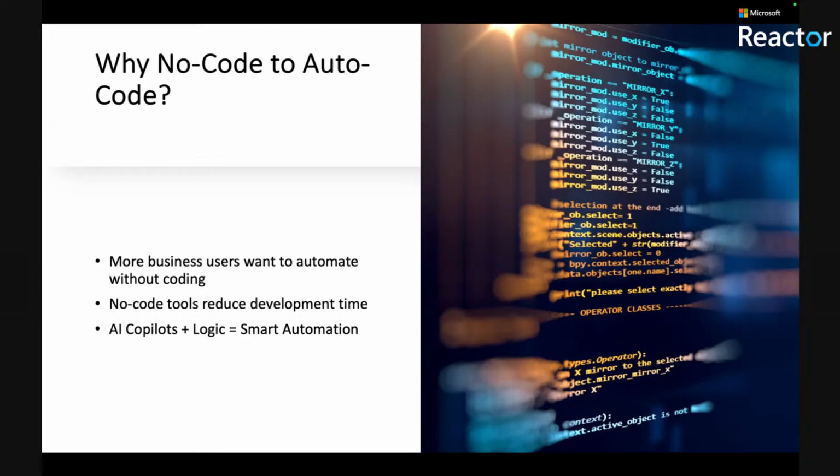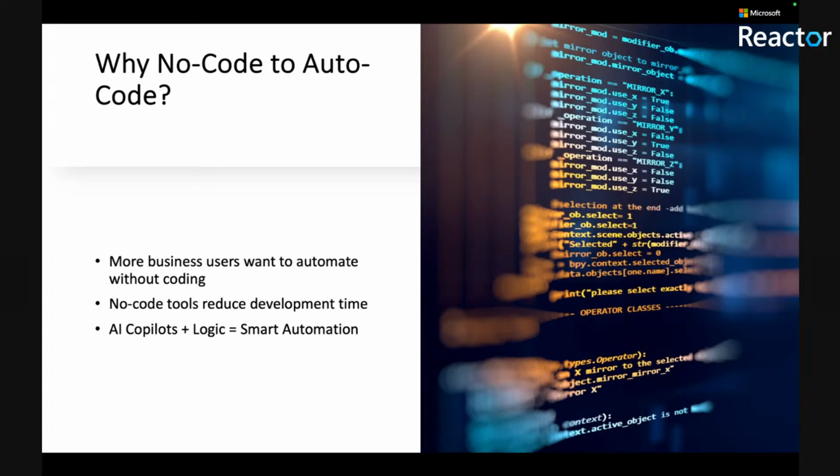That's where low code, no code plays a major role, and that particular auto code, wherein you integrate the low code, no code tools along with the AI copilots and establish the same. Having various things performed inside the low code, no code is called auto code, and you can have the development time reduced, which plays the major role, right?